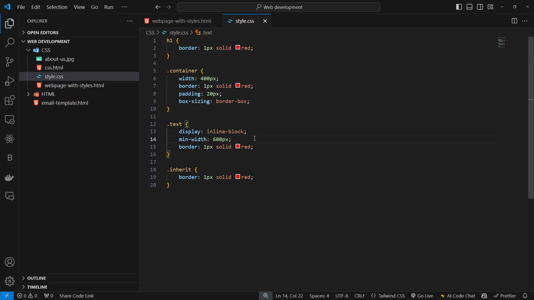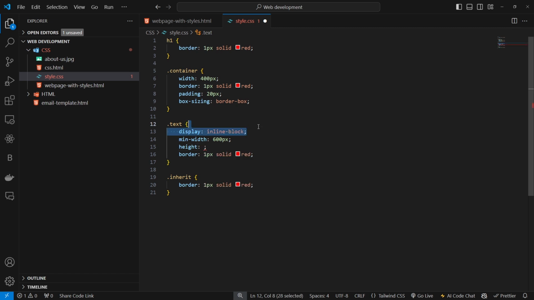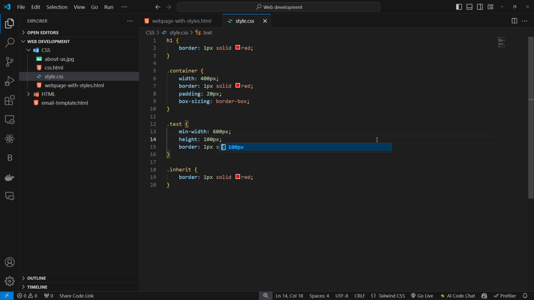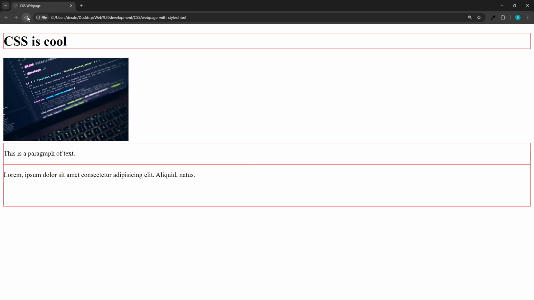The height property has almost the same syntax as the width. So let's look at that. We have height, and for now let's just remove this display so that we don't get confused. Then we can set the height to, let's say, 100 pixels, save and go back and refresh. Now we have our height set to 100 pixels, and you can see that this height is not being stretched by the text inside.